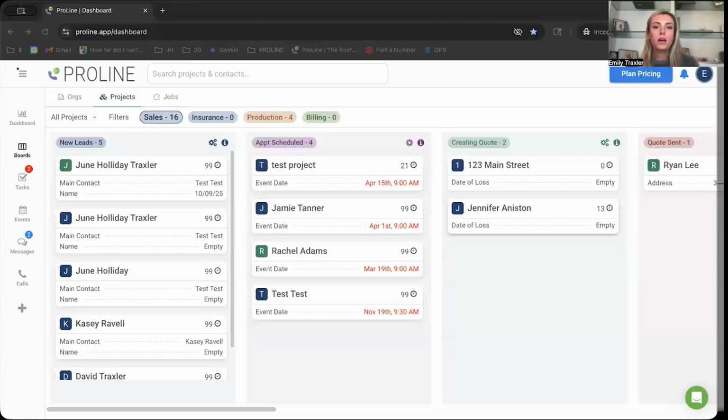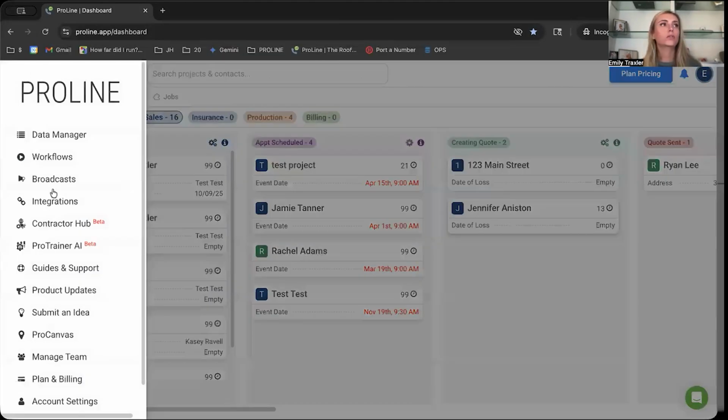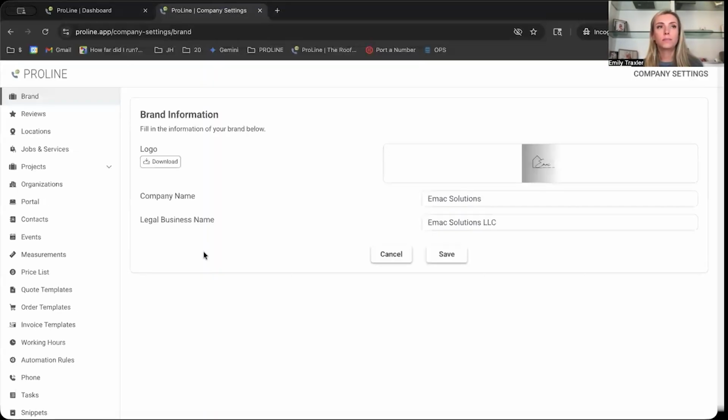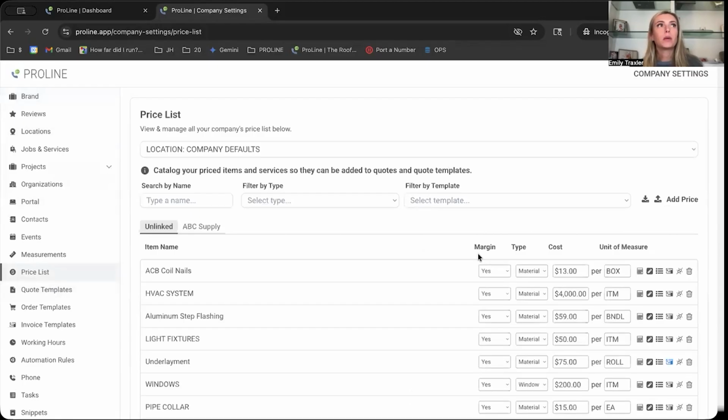Let me go ahead and share my screen with you. You should be able to see it now. I'm going to click on this hamburger menu at the top left of the screen, and then go to company settings, which is at the very bottom here. And then I'm going to choose price list. Okay, got my price list.